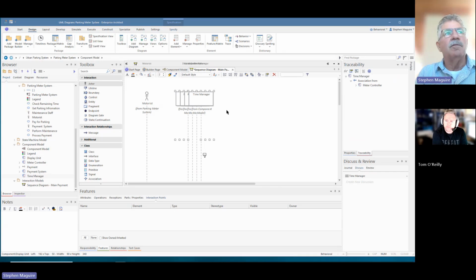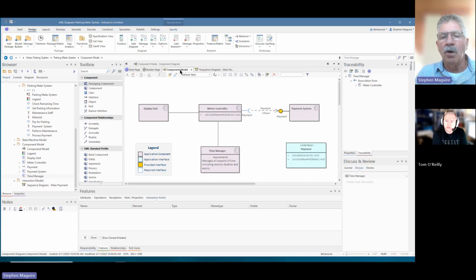So the thrust of this diagram is that when you have a component model, and you give this to a development team or implementation team, they can see structurally how these things are connected, but they can't see this behavioral interaction, which is the messages that are going between each element, because the payment system might be a cloud-based thing, and not located anywhere near the meter at all.